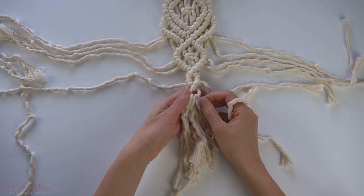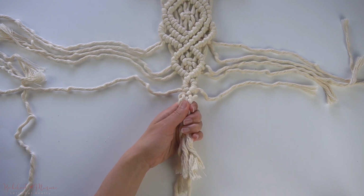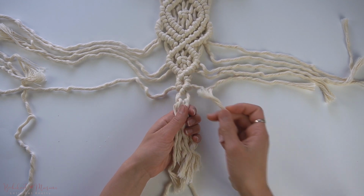Folding the cords down, we're going to take another strand of cord at about 25 centimeters long and make a gathering knot to form the tassel.